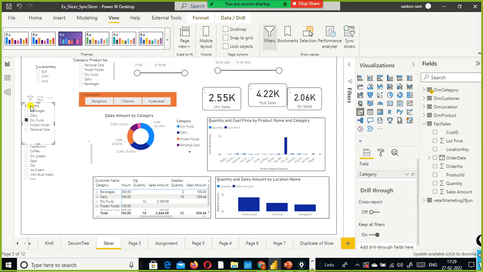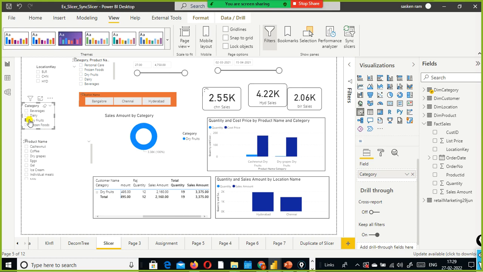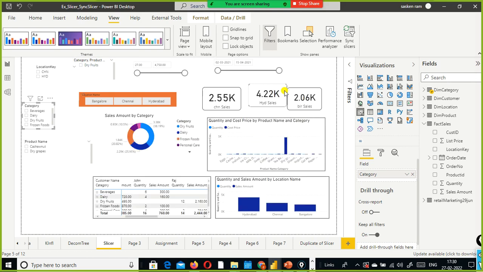But in general, when you apply a filter using a slicer, it will be applicable to the entire report page. But you cannot apply a filter only to a specific visual. That is not possible. And you cannot input fields in Power BI slicers, like column from examples, which we have seen in the past. There you can type in the value, but you cannot input any value to your slicer. So these are the limitations of slicer.